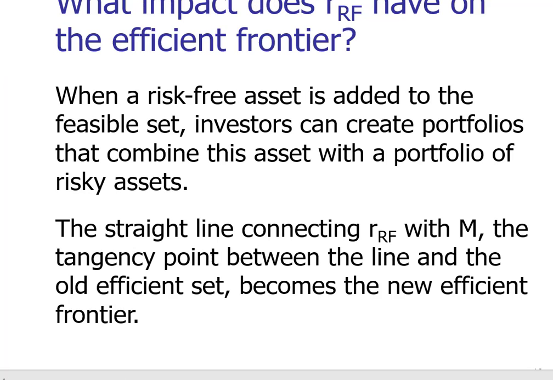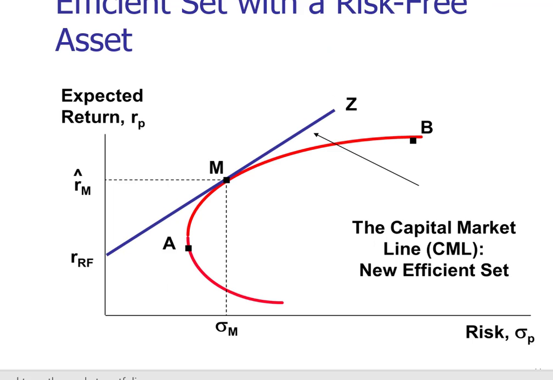So what does the risk-free asset do to this efficient frontier? What if you add this asset? On that curve, we have all the risky things. Now we're going to add a risk-free investment. What this does is it creates a straight line relationship. So here we have the risk-free asset, and we take this line and drop it down till it touches this curve. Where it touches this curve, we have this portfolio M. It's referred to as the market portfolio.